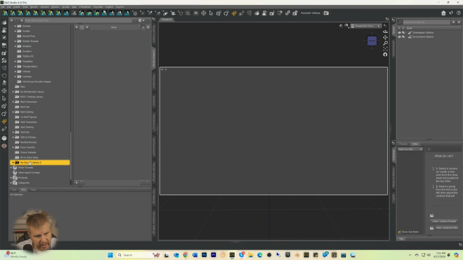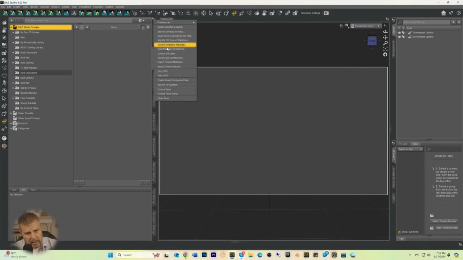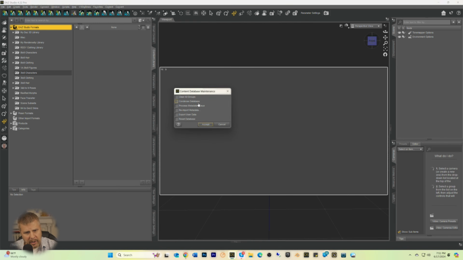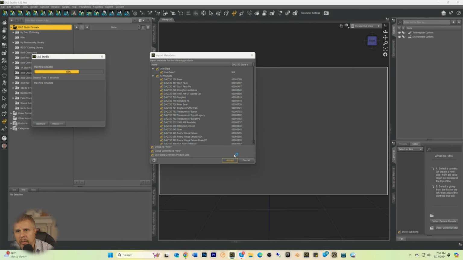My Daz Library 2. And if I remove that base library, it doesn't delete it. It just takes it out of its reckoning. Now if I come up here to content database maintenance and just reimport the metadata, and click accept, it takes a couple minutes to do this.